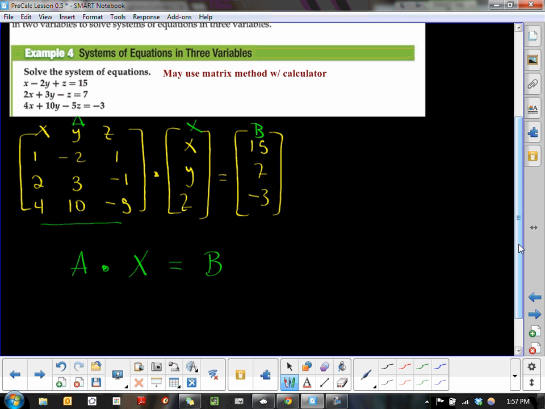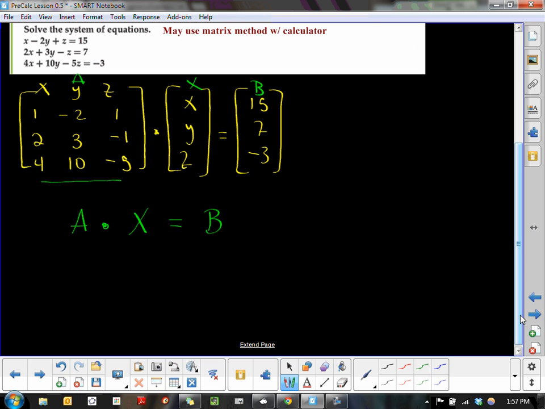In order to solve a matrix equation, we want to solve for the variable matrix. That means we want to do the inverse of multiplying by matrix A. Well, there is no division in matrices, so what we end up doing is multiplying both sides by the inverse of matrix A. Inverses reduce. So we'll be left with just matrix X, which is the variable matrix.